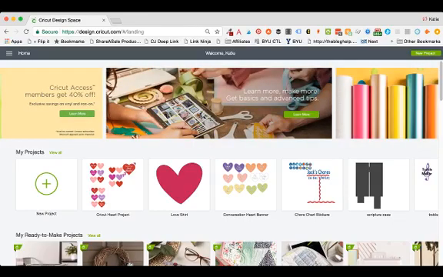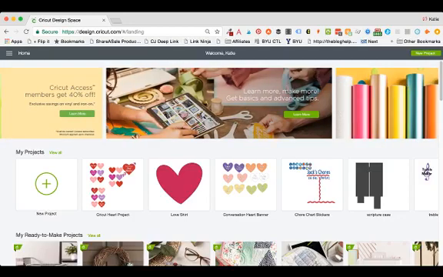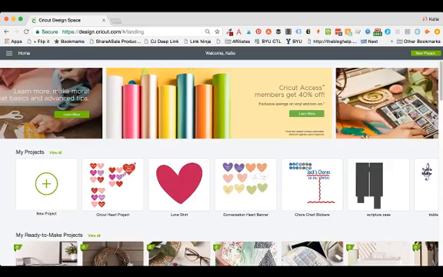There's some things you can download remotely and use if you're using the app, but for the most part, you should be connected to the internet. They have an app for the iPhone or iPad, and it's a great app. They're always updating it and adding new features. And I think they have an Android one, but it's not really very usable, so I'm not going to talk about that. But in Design Space, you just go to design.cricut.com, and it'll tell you if you need to install the plugin or if it's already there.